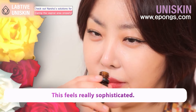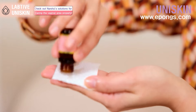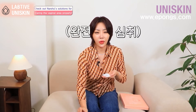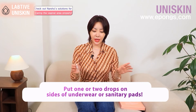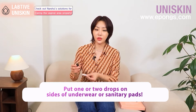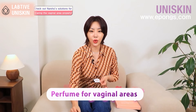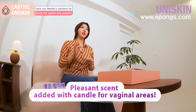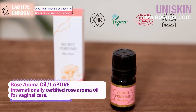This one has a very sophisticated scent — it smells like the rose you would find at a luxurious hotel. You can see it's an oil type, and it smells so good. How do you use it? Drop one or two drops of oil on the edge of your underwear or sanitary pad. You can think of it as an intimate zone perfume — it gives off a good scent. It's made of good herbs, plants, and aroma oil, using 100% pure plant-based ingredients, and it catches the unpleasant scent of the intimate zone.